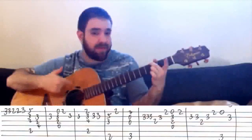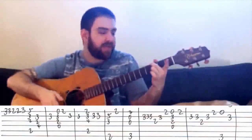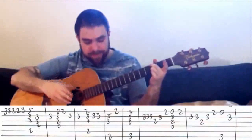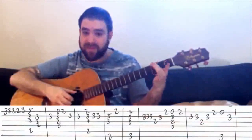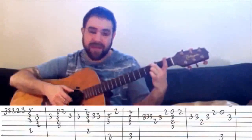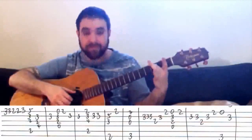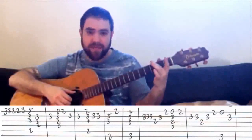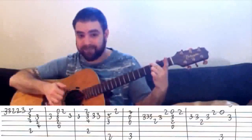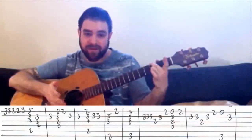3 on the B string. I harmonize with the G string just to make it a bit full. You don't have to. The melody is okay, it's just the open E string and 3 on the B string, as usual. Motif. But again, I like to harmonize, so it's entire chord and put on 3 on the B string.